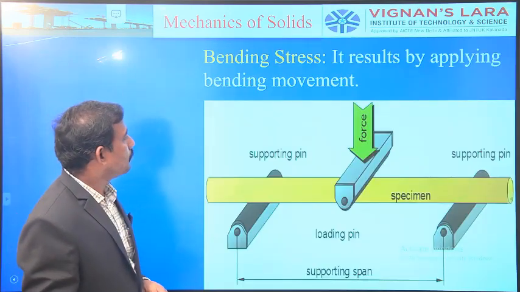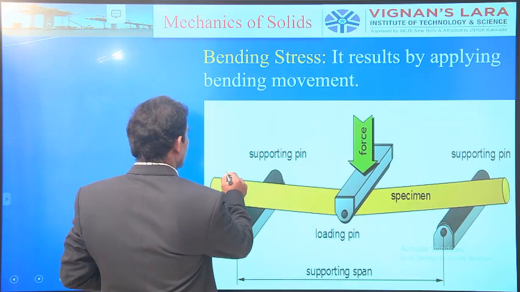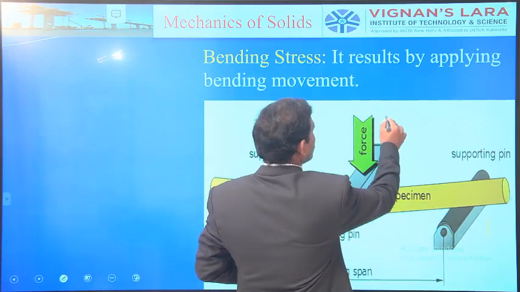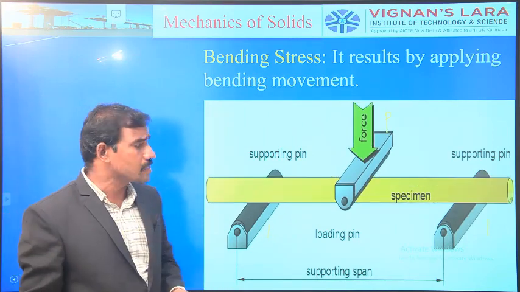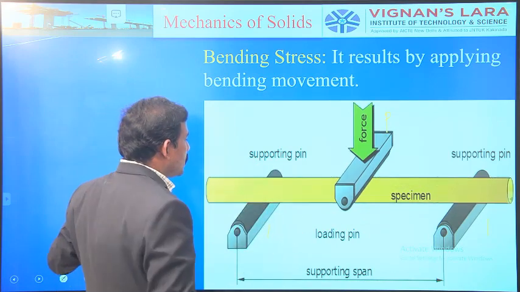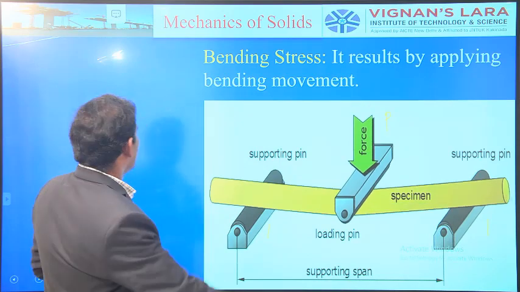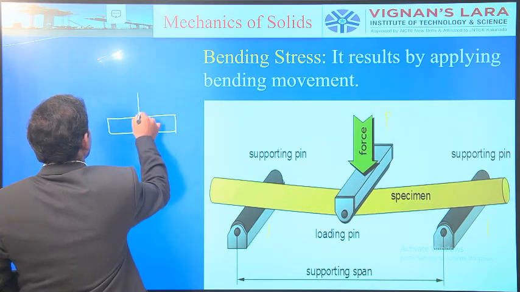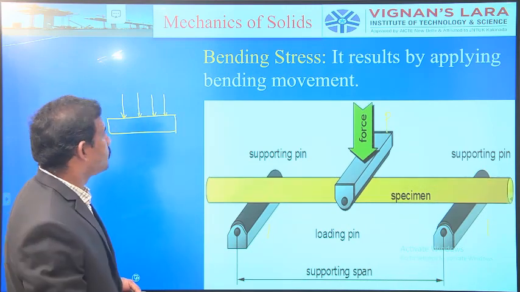Coming to the next one, bending. Look at the animation. This is a structural member supported at supports 1 and 2. A force of magnitude P is applied at the midspan of the member. The best example is the bridge. The bridge is supported by two supports. A number of vehicles are moving on the bridge. Whenever the structural member or the bridge is subjected to transverse loads, these are the weights of the number of vehicles moving on the bridge.